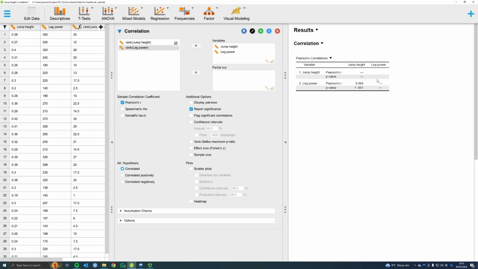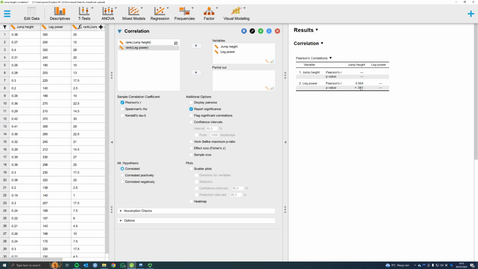Now, let's say we wanted to just look at our Pearson's R correlation between the two. We get the strength of our correlation, which is 0.984, and as we know, a value of 1 would be a perfect positive correlation, so we know that's a pretty strong correlation. Again, we get a p-value, and this p-value in this case is just testing to see whether or not we have a correlation that differs from the null hypothesis of 0.